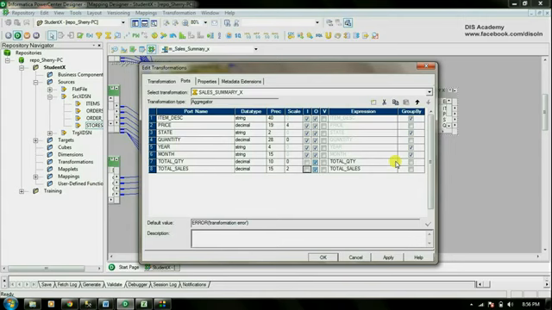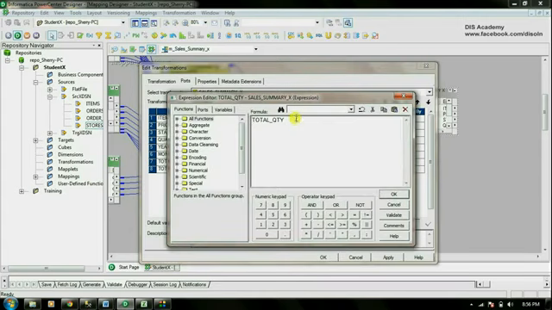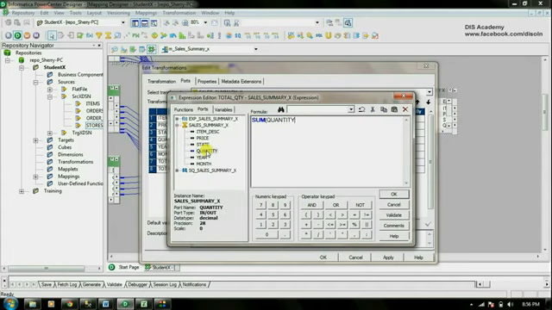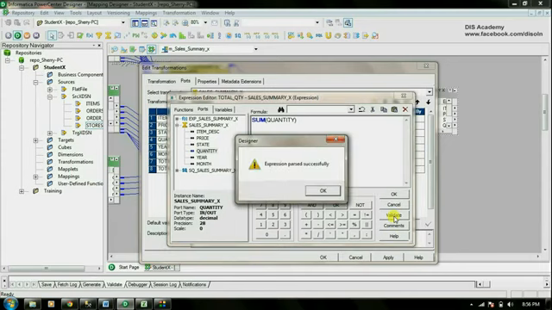So click on the expression editor. The total quantity is going to be the sum of quantity. Now we can validate the expression. Expression is valid. Click on OK.